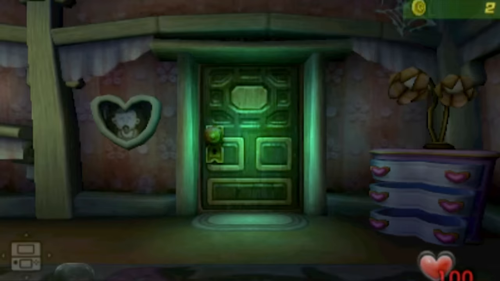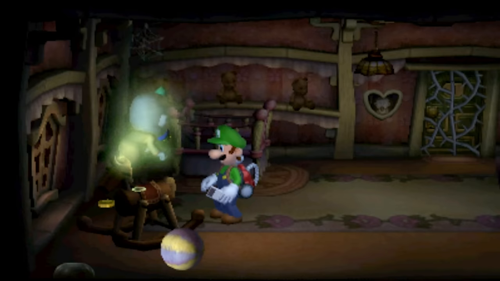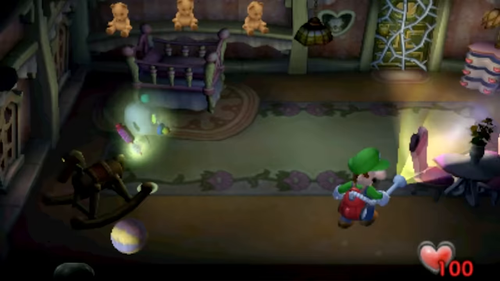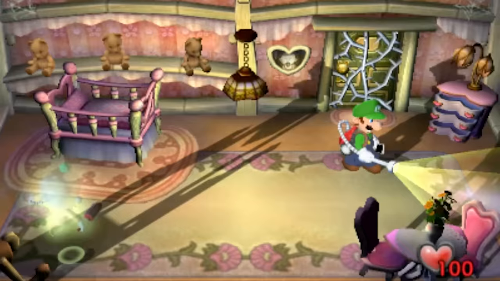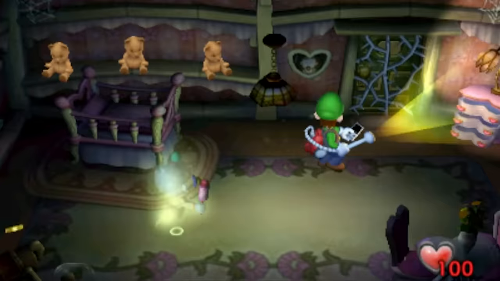Uh-oh. What? What? Hi. Hi, baby. Hey, wanna play with me? No, you're a ghost. Oh, jeez. How do I play? What do I do? What do I do? Oh, what do I do? I don't like this game.